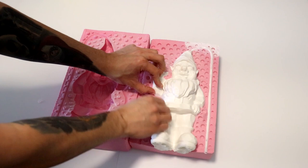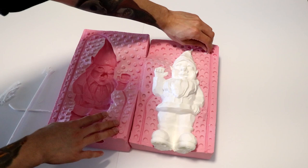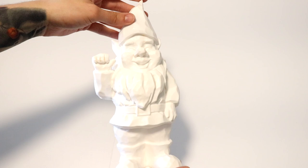Just break away some of this air bubble trapment. Here is the gnome completely out of the mold. All I did was clean up the top of it from the little air bubble trapment spout, where it traps all the air bubbles so you get a nice clean pour. I just cleaned it up with a little bit of sandpaper.